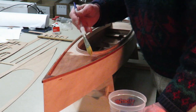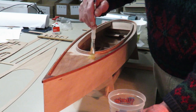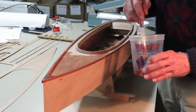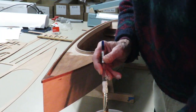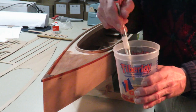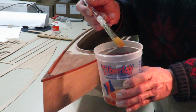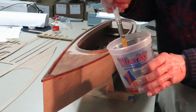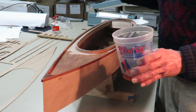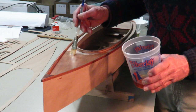Now, one thing about varnishing, which on the rub rail wasn't quite as relevant, but you could do it there effectively as well, is placing the varnish. The first thing with varnishing is don't get too much varnish on your brush. Just dip the tips of the bristles, about an eighth of an inch, or at the most a quarter of an inch in the varnish. And if you got too much, just press it out on the side of the container. And then it works very well to place the varnish.